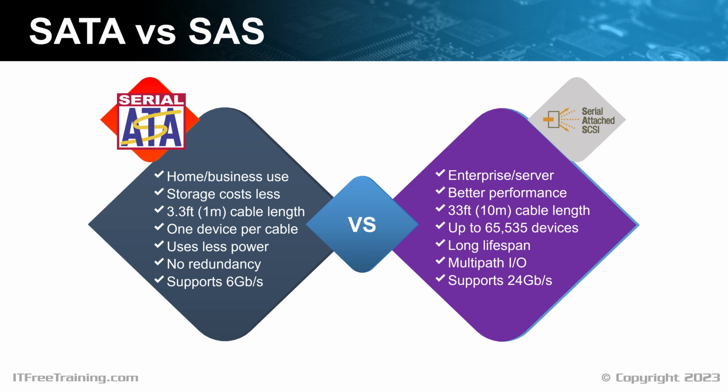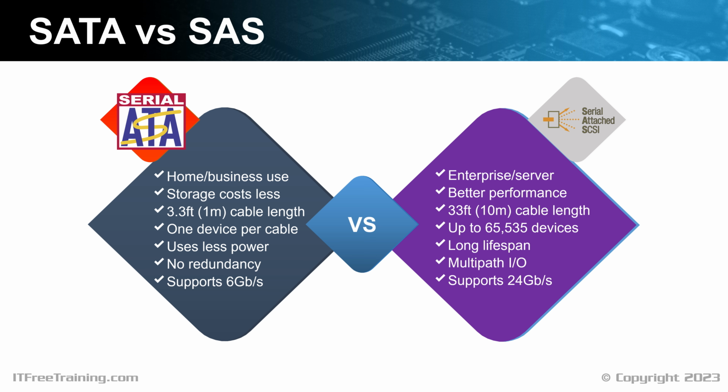This means SAS drives are less likely to fail than SATA drives. SATA drives don't support redundancy in the cabling. You have a single cable connection to each device, and if that fails, the device will no longer work. By contrast, SAS supports multipath I/O. In a SAS configuration, it is possible to have multiple connections leading to a single device. If, for example, a device controller failed, it would be possible to switch to a backup controller.